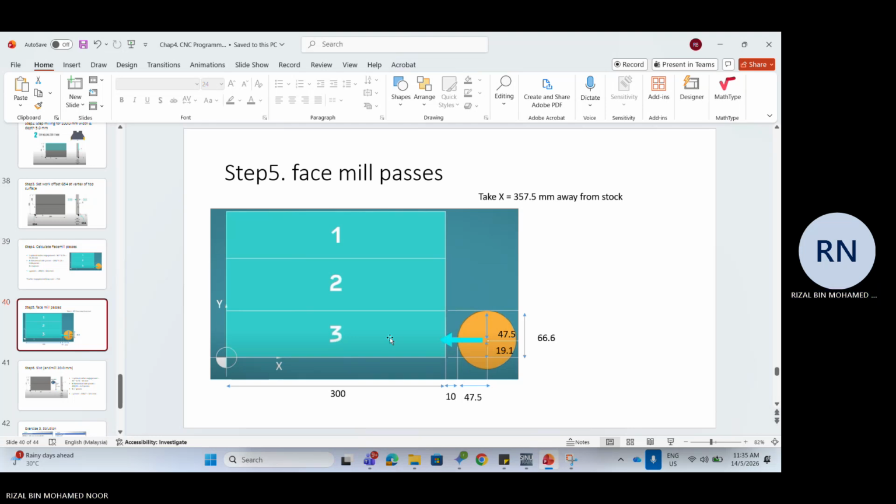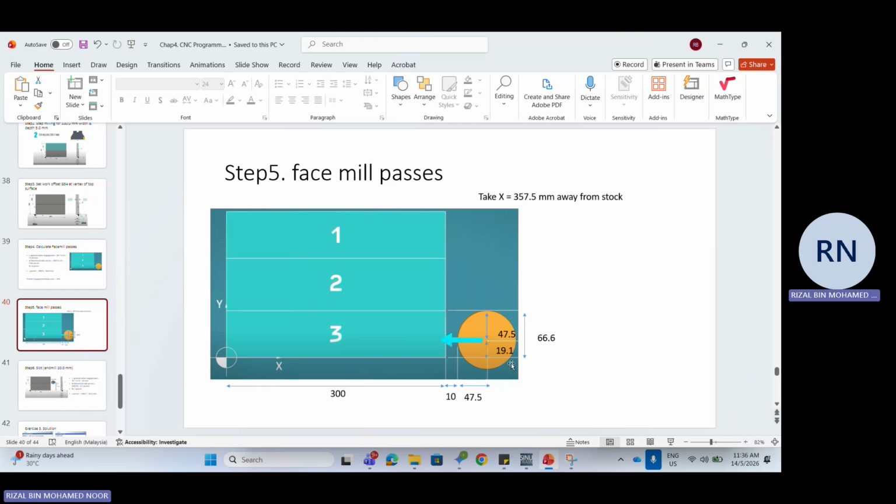And then we can calculate the consequent passes. We can determine the starting point. For the starting point, we assume the tolerance or offset is 10.0 mm. So x will be 300 plus 10 plus 47.5, where 47.5 is the radius of your face mill.